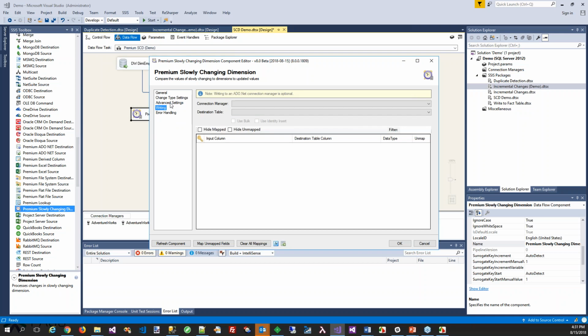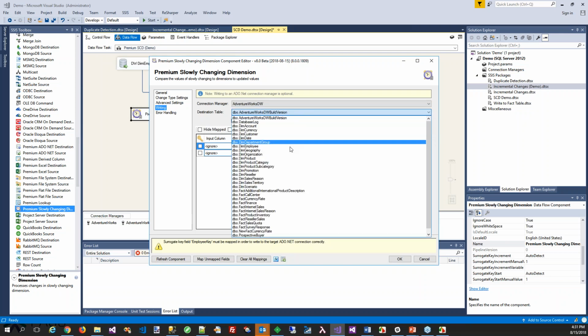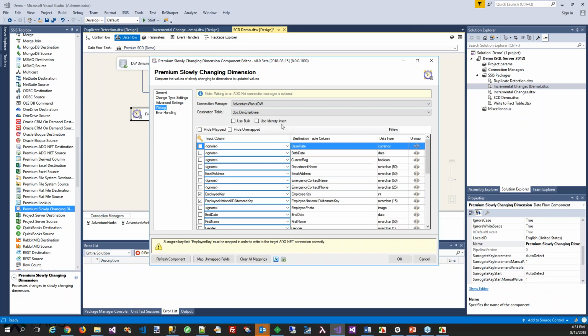This writing is what I just referred to: once the dimension data has been generated, we can immediately write into your data warehouse database table. So for this case, I'm going to just use the dimension employee table, and then I have a way to automatically configure everything. Let me choose automatic, because the field names are matched, since it's the same dimension table.